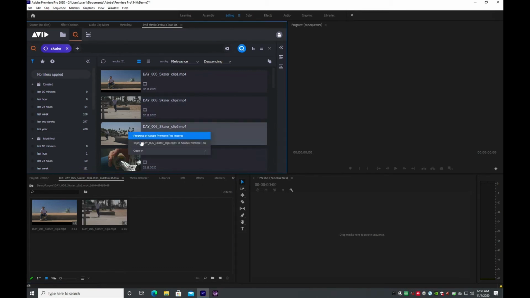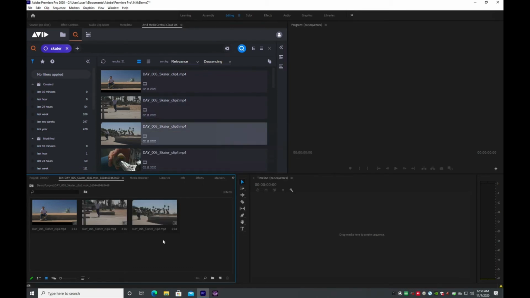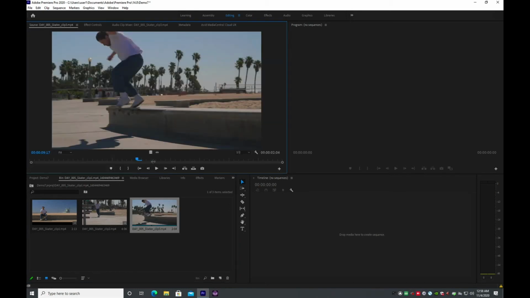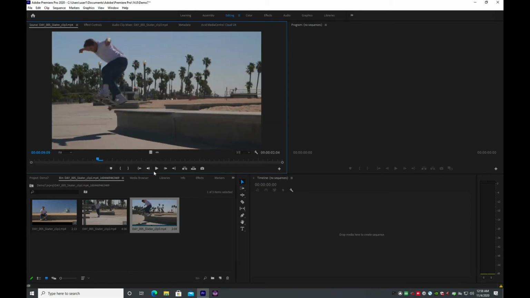I can also create Adobe templates from the panel that can be accessed in the web browser. And the whole team can be accessing and playing media in the web browser while the editors are in Adobe Premiere Pro, which is fantastic.